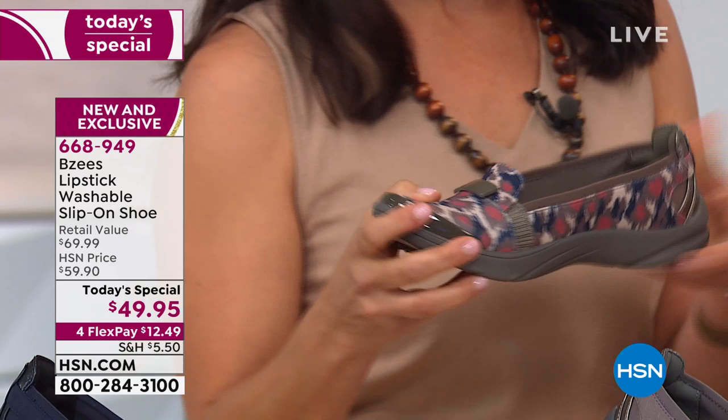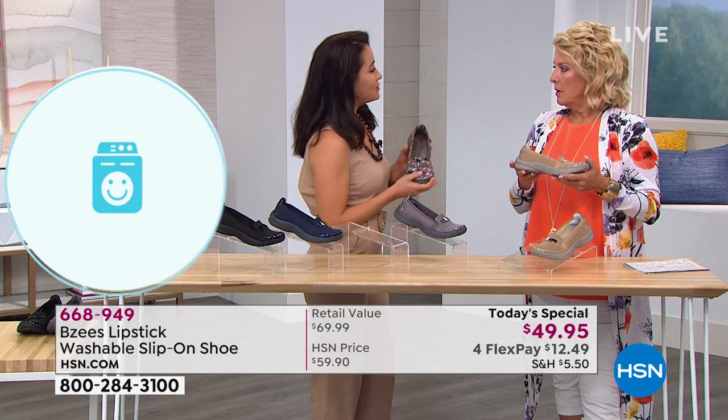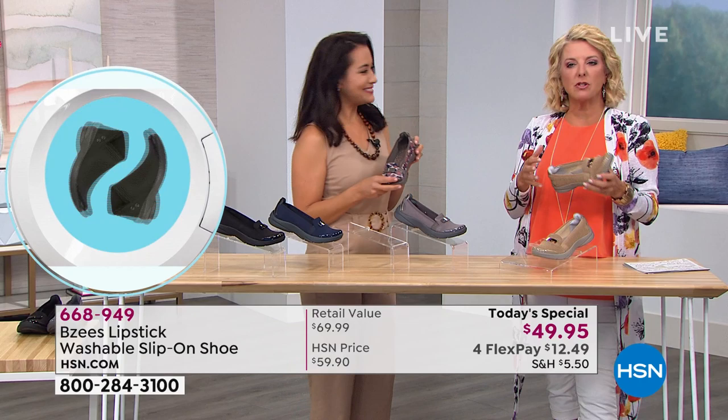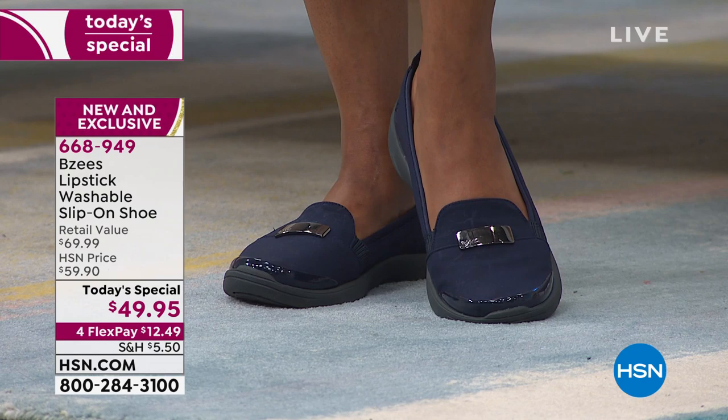It's kind of way better than a tennis shoe, but you can dress it up and go to work in it, wear it with a maxi dress. When you think about loafers, they're a little relaxed, but they don't have this comfort. These are insanely comfortable. If you have BZs, we'd love to hear from you. This is actually much better than your favorite tennis shoes and much better looking, which is nice.